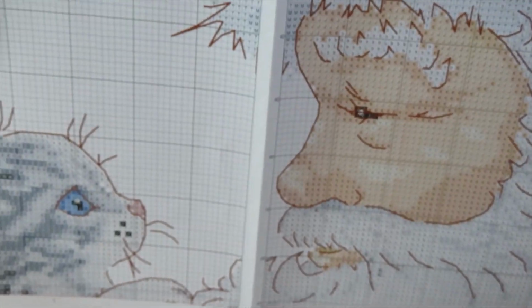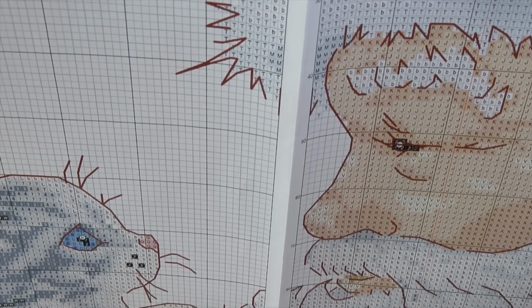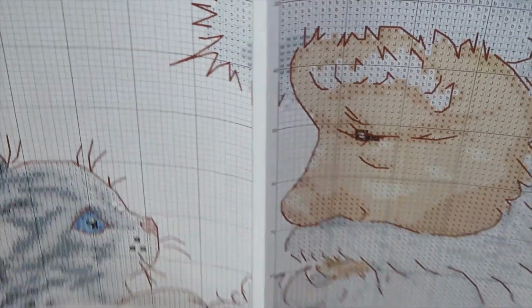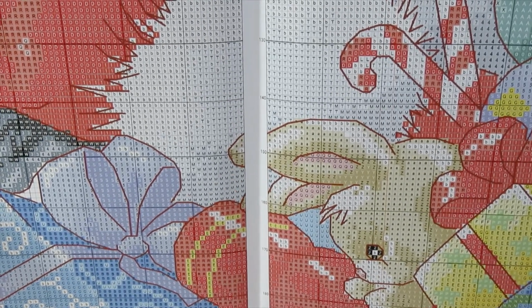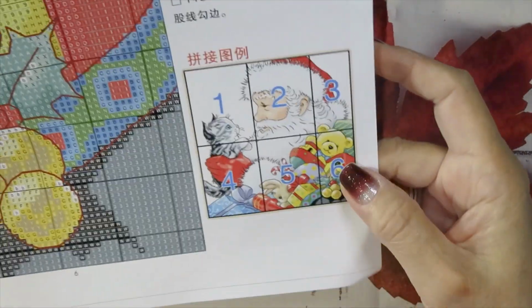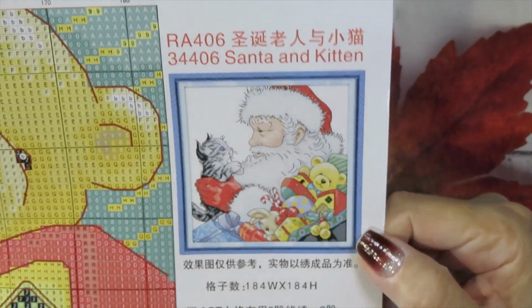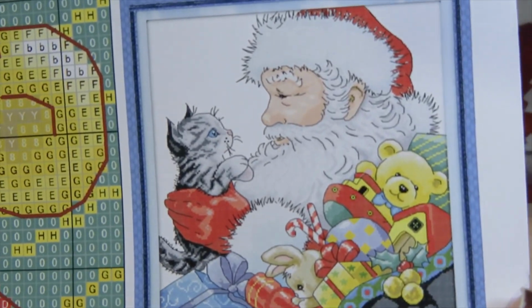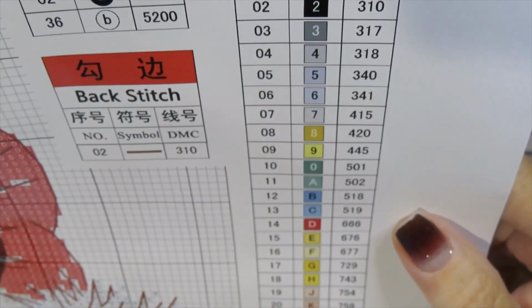Here it is. Oh my goodness. I see that we're gonna have French knots. Santa and Kitten, that's how it's called. And take a look at this. Oh, the backstitch. Oh boy, we're gonna have fun. This one has a frame, 6 frames. And it gives you an idea on how to frame it. Again, take a look at that cuteness overload. Oh, Santa, you're gonna give me a being a good boy.